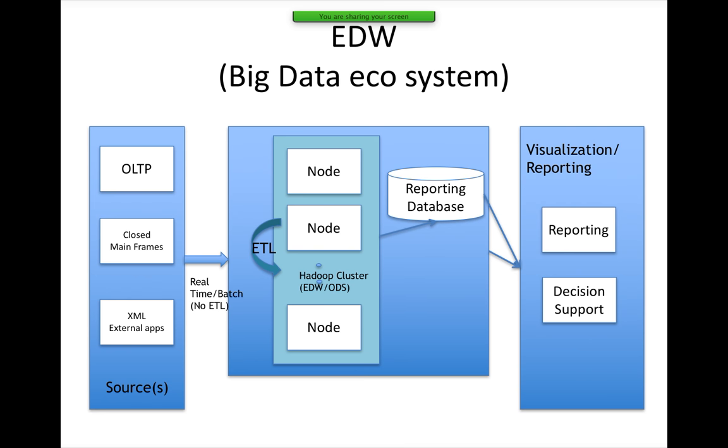Okay. Now, what is the role of Sqoop here, which is already covered? Sqoop is meant for getting the data from OLTP into HDFS, and also storing the data from HDFS into the reporting layer. So once the data is processed, you can use Sqoop export again to load the data into the reporting database. But when you use tools like Spark, when you connect your reporting layer using Spark connectors, you can directly connect to the Hadoop cluster. You don't need to go to the reporting database. As Spark is in memory, the reporting will be faster, and you will understand practically when we talk about Spark from the next class.